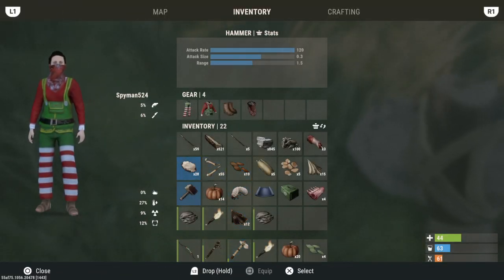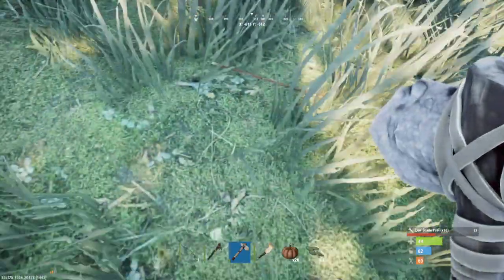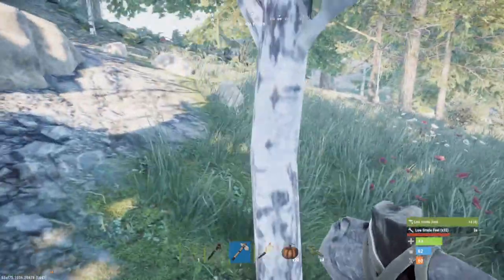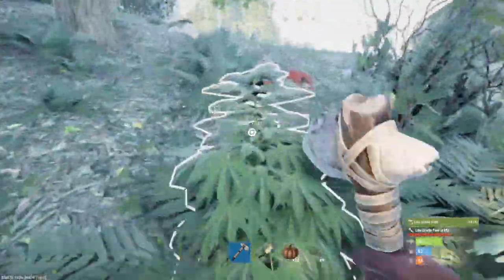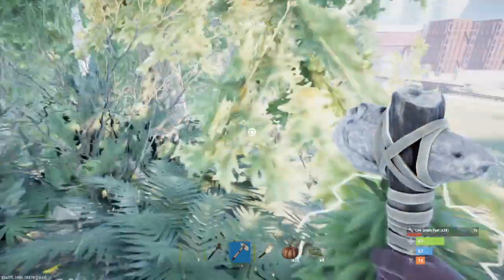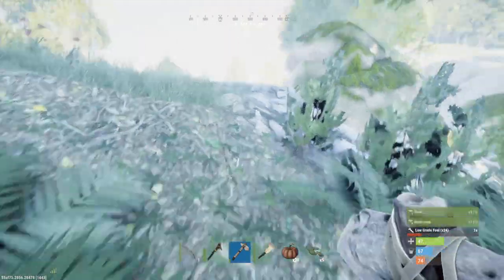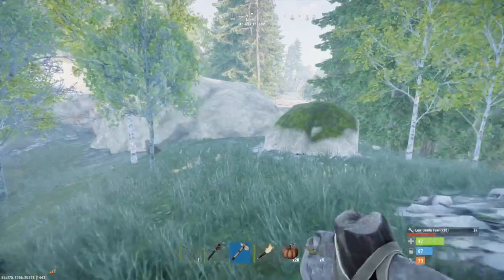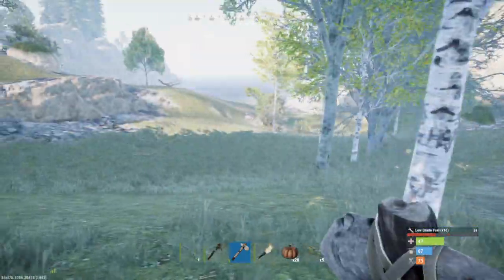Wow, I got a lot of animal fat out of that. Okay, make 36. Ooh, I'm so close. I just need to kill one more animal, and then I will have enough. Grab a little bit more. Oh, I can't even grab that. It's dehydrated.